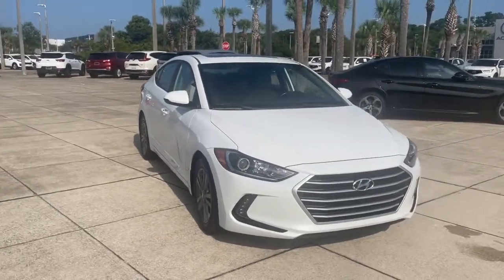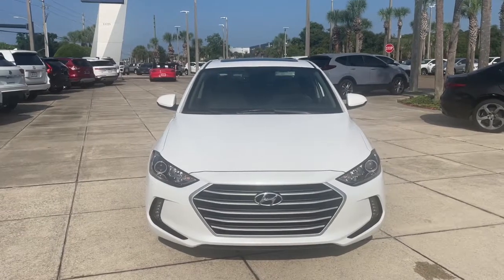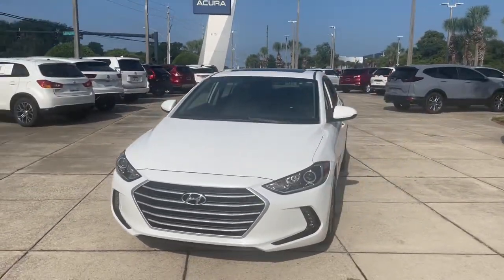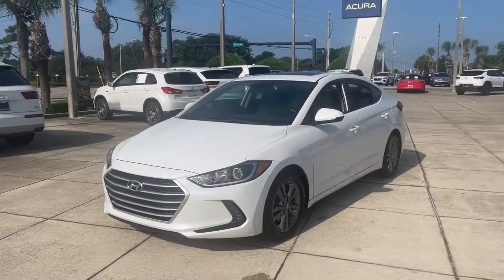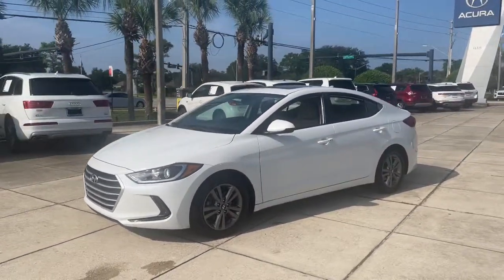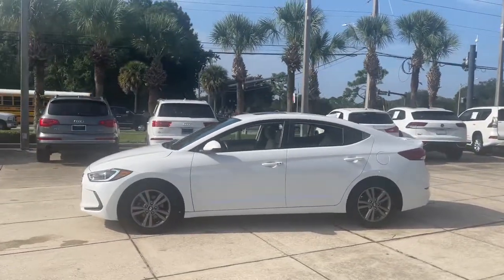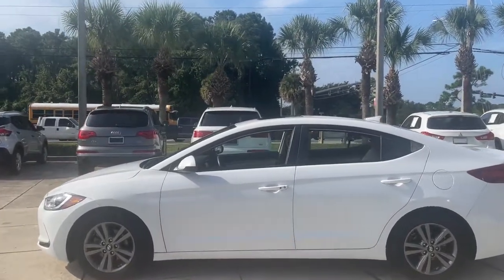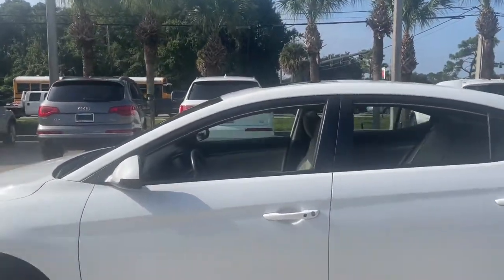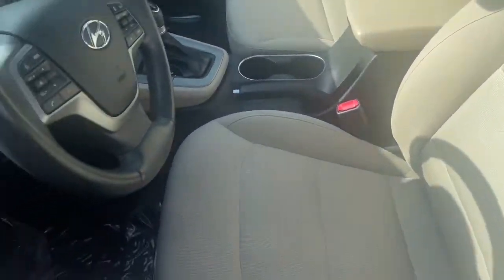You just found the 2018 Hyundai Elantra. With less than 35,000 miles on the odometer, this vehicle provides excellent value. This energetic and feature-packed Elantra delivers the style and convenience you need to make driving a soothing part of your busy day. From its sculpted modern looks to its refined ride and tech-savvy approach to safety and infotainment, this compact sedan represents an exceptional value. These are just some of the great options this vehicle comes with.